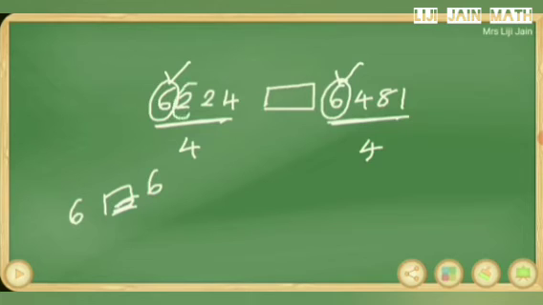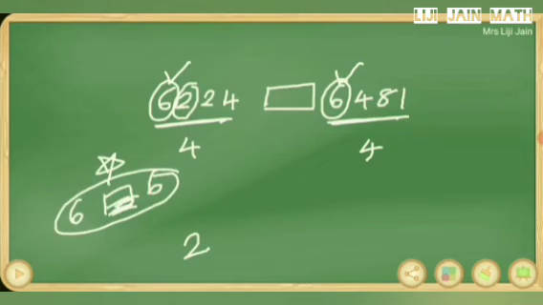Which is the second digit of first number? Yeah, it is 2. Why we consider the second digit? Yeah, first digit of both the numbers are equal, here 6, here also 6. In such cases, we have to consider the second digit of both the numbers. Here it is 2. And what about the second digit of this number? It is 4, isn't it? Are they same? No, they are different.